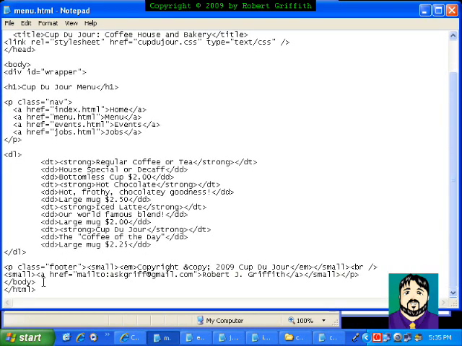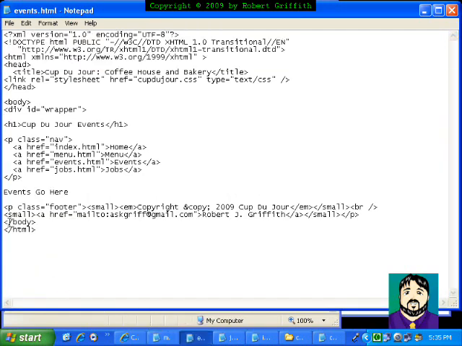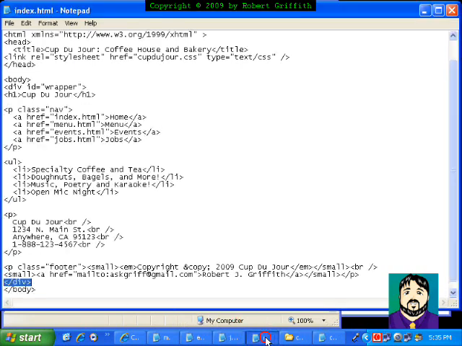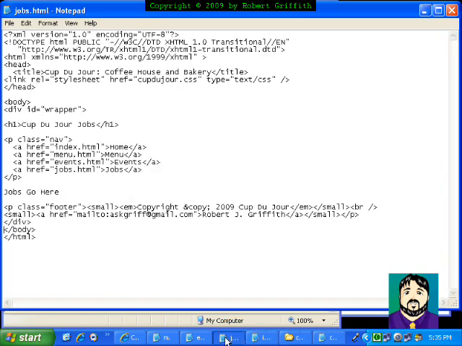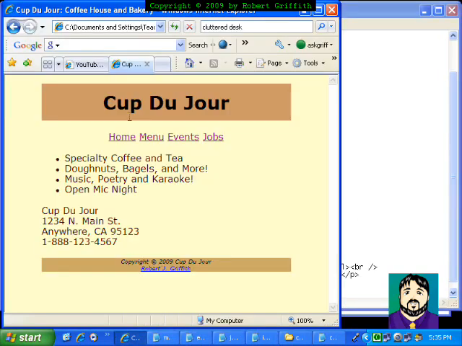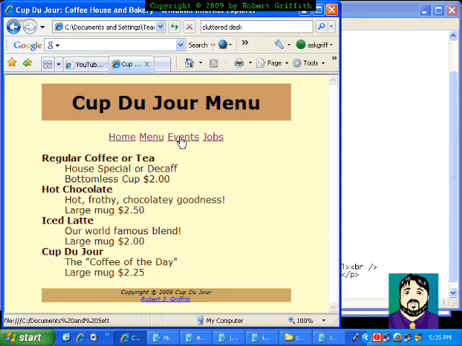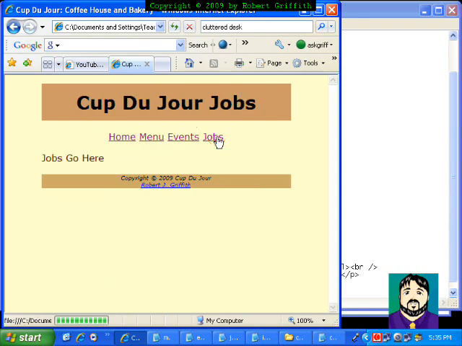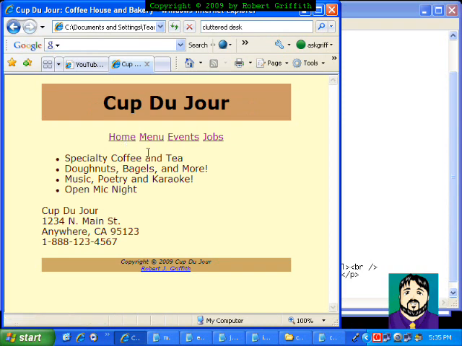The whole point of having this external style sheet is that once we get this all set up, we change the one file and everything changes with it. So I'm going to save, save, save, and save, and then refresh. We've got home, menu, events, and jobs. That gives us another step toward a more well-designed website.